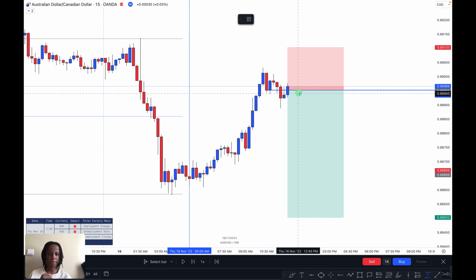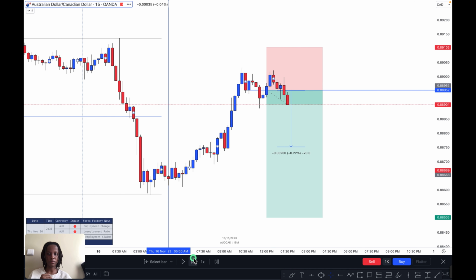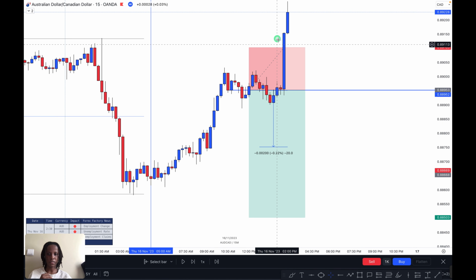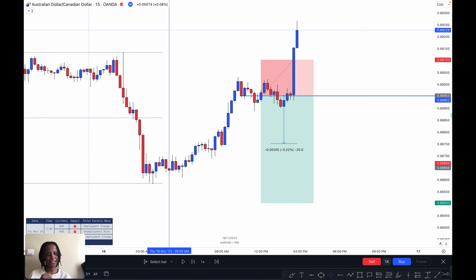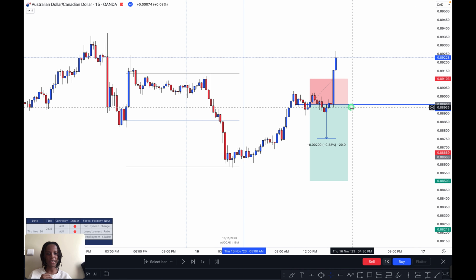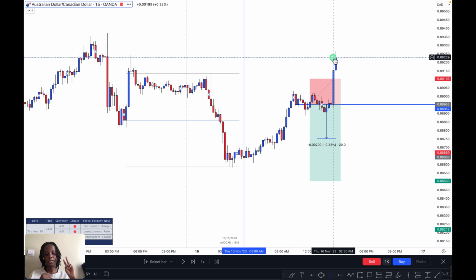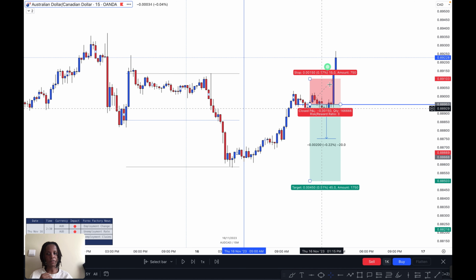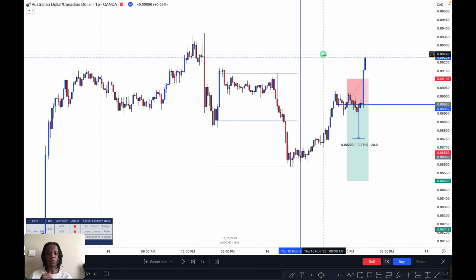Remember, putting the 20 pip alert so that you can remember to set in your break even. Let's see how this will pan out. So you can see here, it hit your stop loss. It will not always go your way. Sometimes you'll be getting this kind of stop loss. After it has hit stop loss, remember, I look forward to enter two trades in a day. So after this, I'll be looking forward to enter another trade on that specific day.